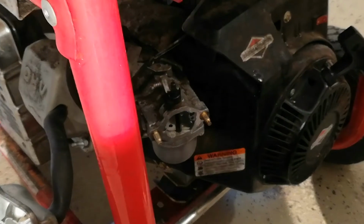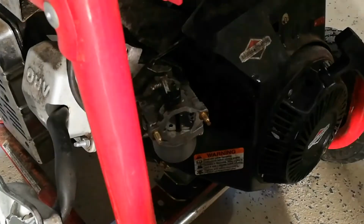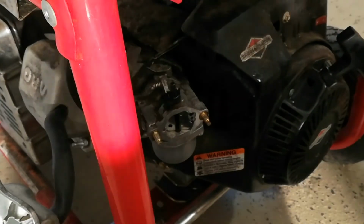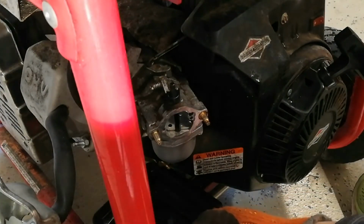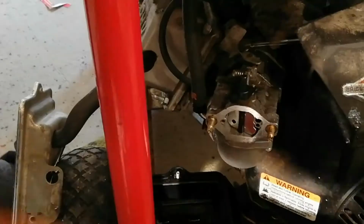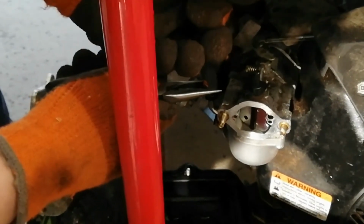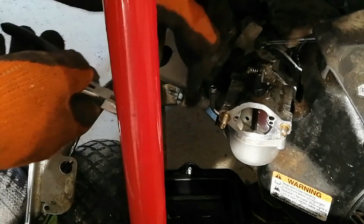I'm just going to get a little tray. You probably want a pair of old gloves as well, just in case you get that. And you can get your pliers to. Yeah, there we go. I'm just able to pull it off, and a little bit of gas there coming out.